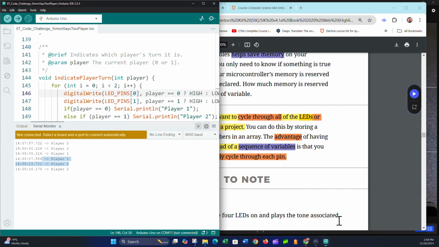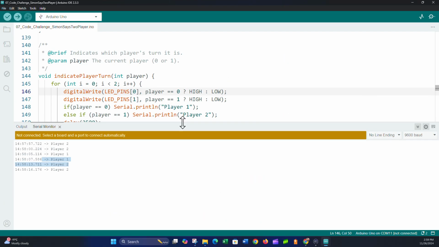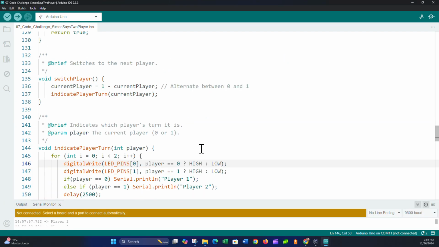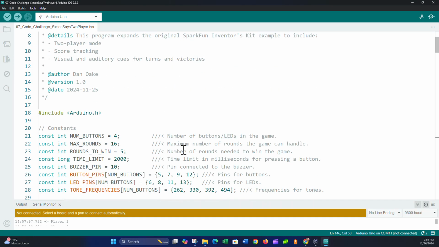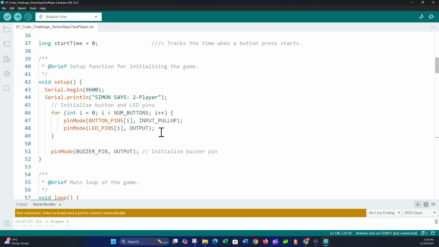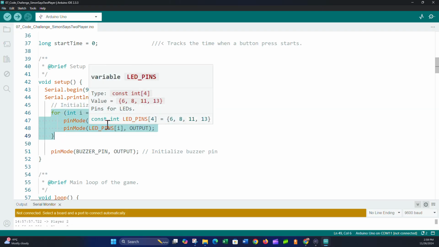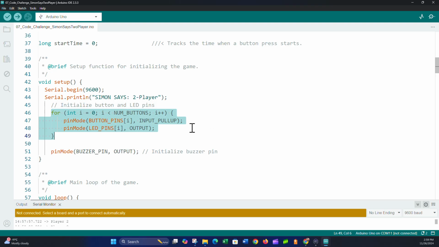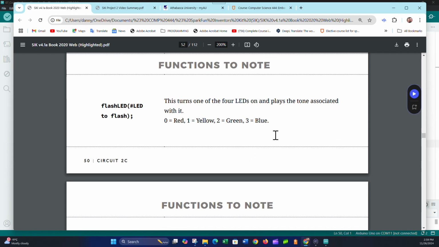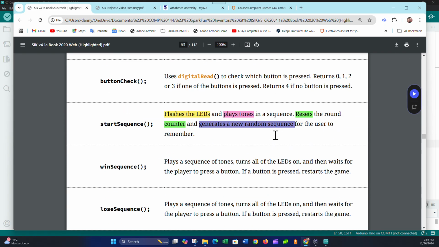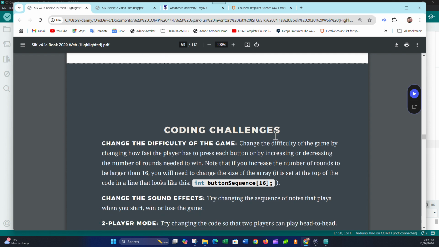And I think I meant to show you that in my code as opposed to the code that they provided by SparkFun. In my code, I used a for loop in setup to actually call pinMode and set up all of the buttons as inputs and all of the LEDs as outputs, because the pin number will just change as you go through the for loop. So really useful to do that sort of thing. Lots of code there. You can read that on your own.